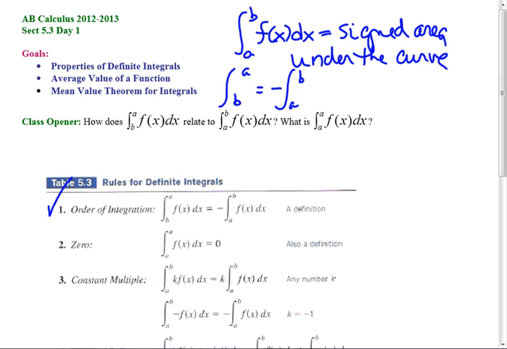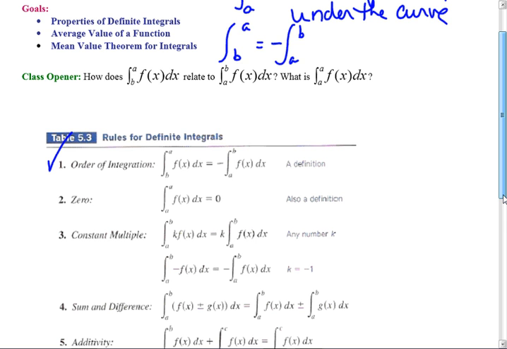What about the integral from a to a? That would be the area under a single point, which is infinitesimally small. So small, you can't really see the point. We draw it so you can see the point, so we know it's there. But it really isn't that big. What's the area under something that basically has a base of 0? It's 0.